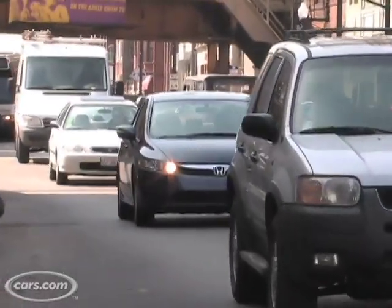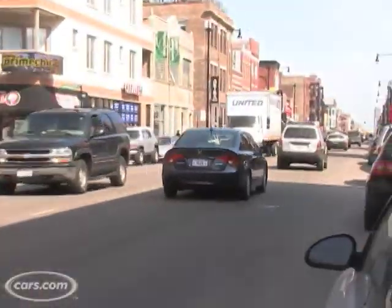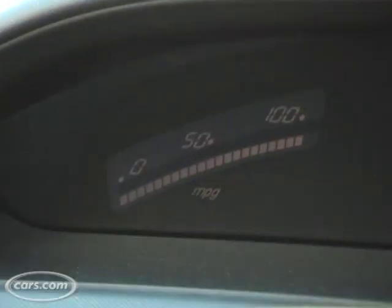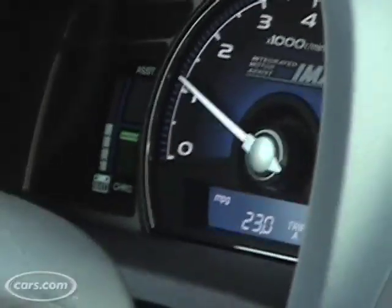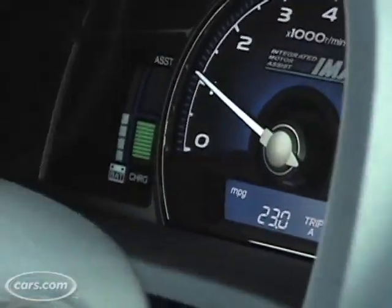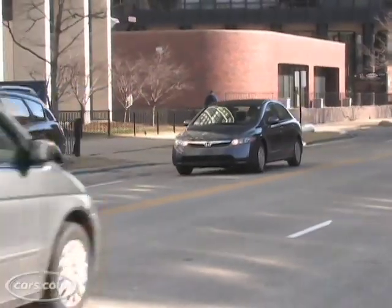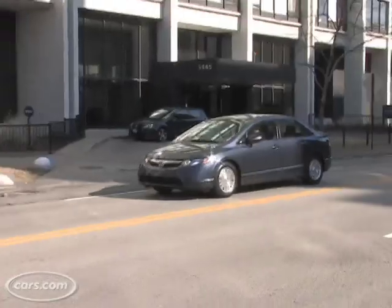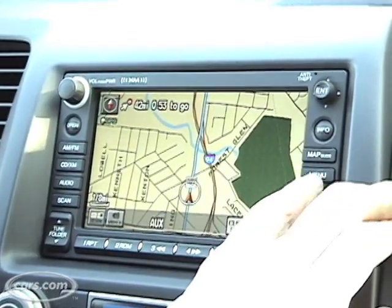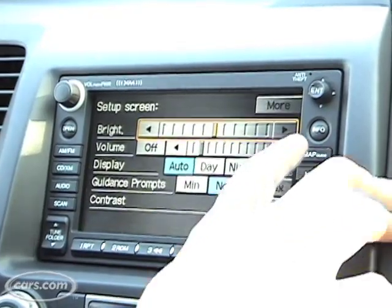3 of our hybrids had navigation systems. We'll start with the Civic hybrid, whose system actually doesn't show any hybrid-specific details. Instead, you have to look at the gauges. Up top, there's an instant mileage readout. Lower down is a readout for cumulative mileage, and there's a bar to the left of that showing just how much assist you're using from the hybrid's electric motor to help accelerate, or how much braking energy is being used to recharge the battery. The nice thing about all this is that you can see your mileage while the navigation system shows a map or a radio station. The disadvantage is that you can't really track mileage history or see where the power is coming from.